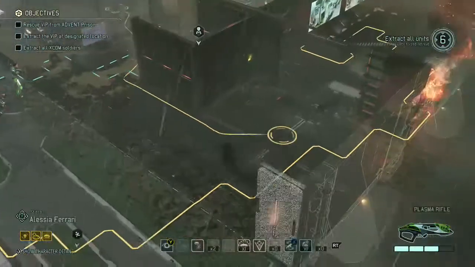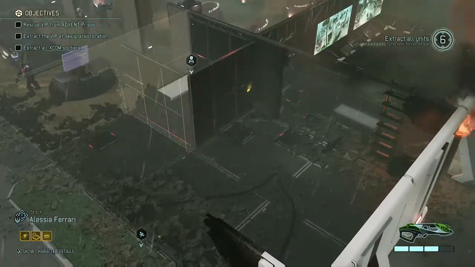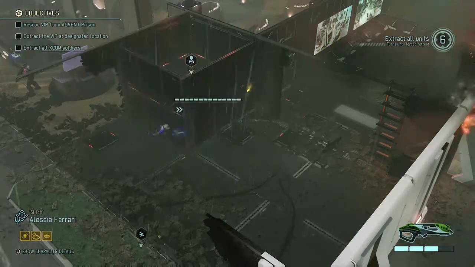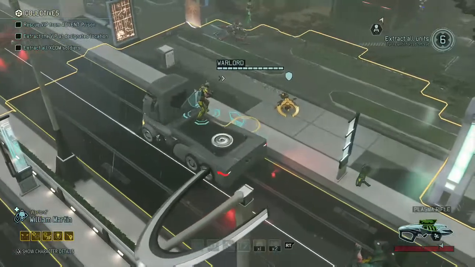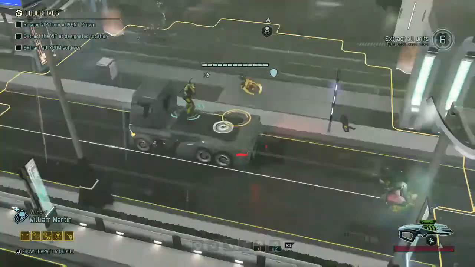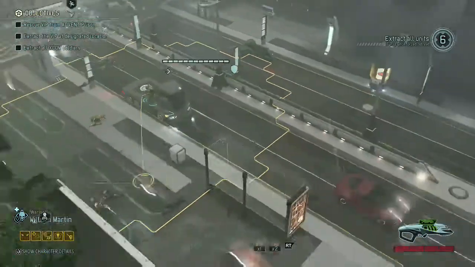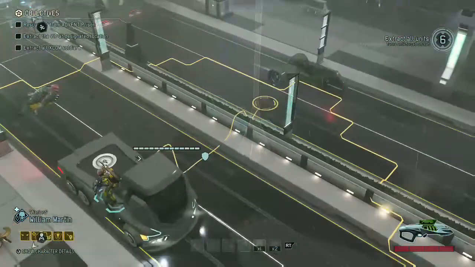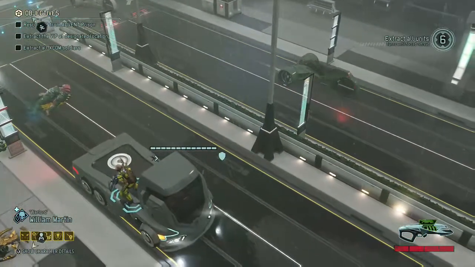Then I'll go ahead and move this specialist up here. On it. Now I'm pretty sure the enemy is going to send reinforcements around this area here. So I'm actually going to run him right here. On your order.